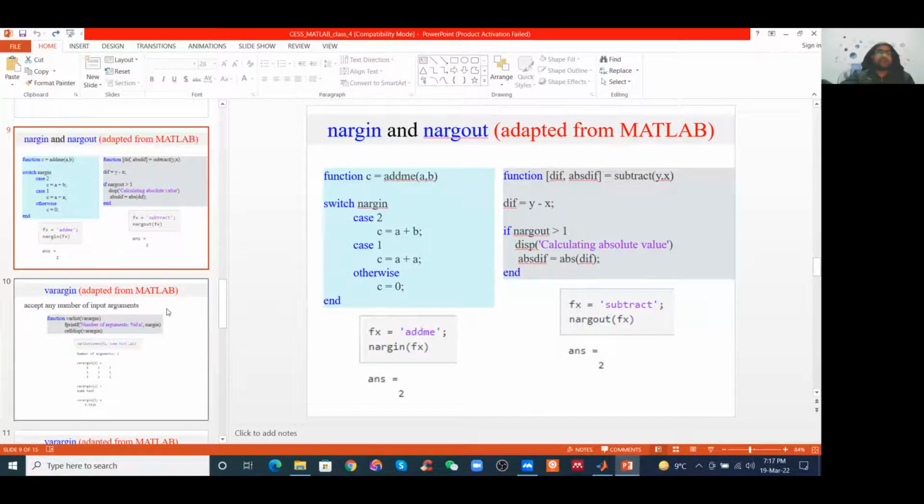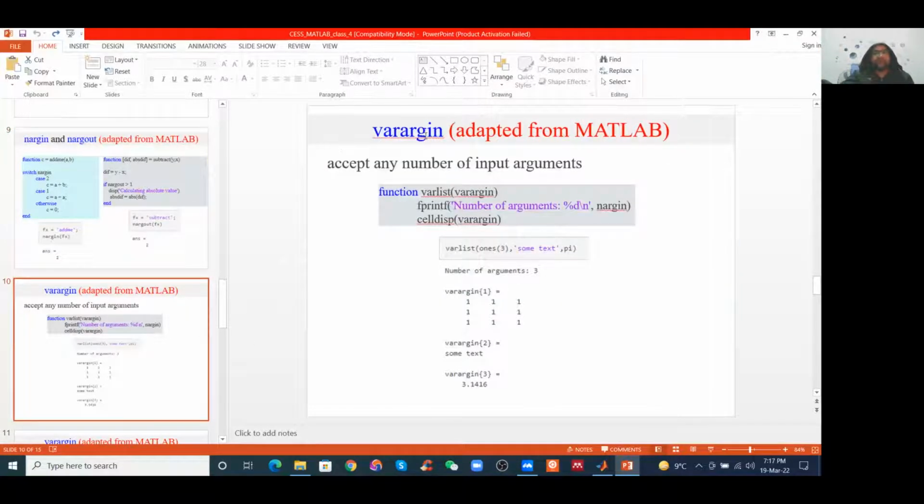For this, in MATLAB, we can use varargin. That means accept any number of input arguments. So in the function, this is the input, okay, then in parentheses, we use varargin, and by default in MATLAB built-in functions, you can use many inputs, even different types of data.